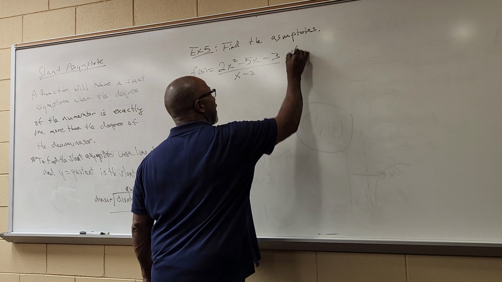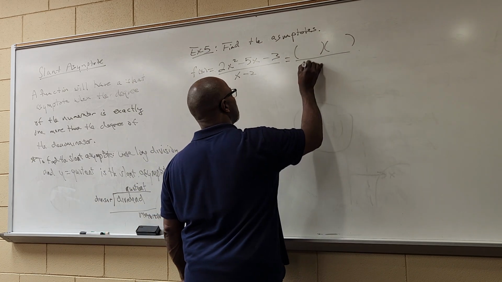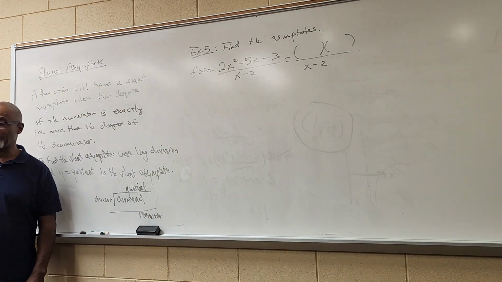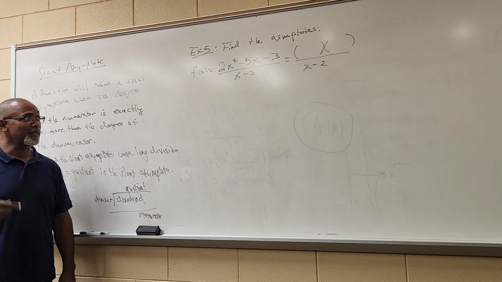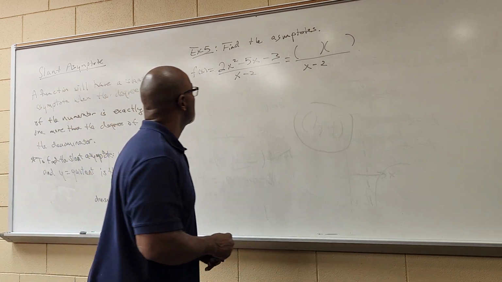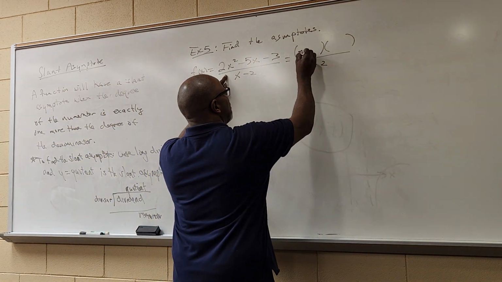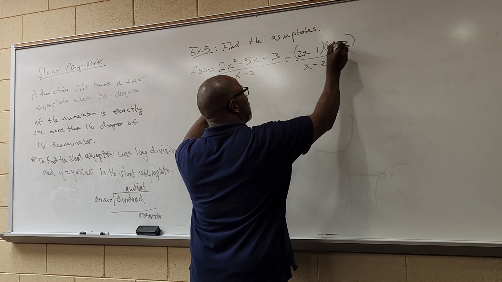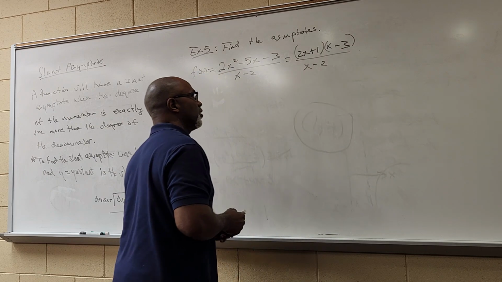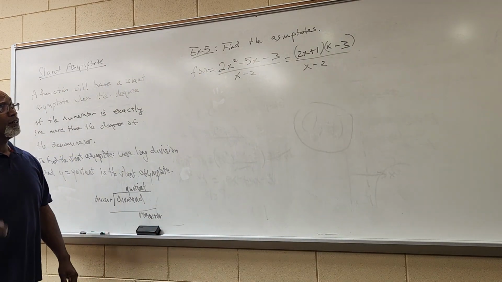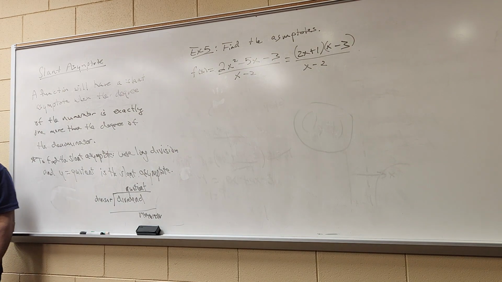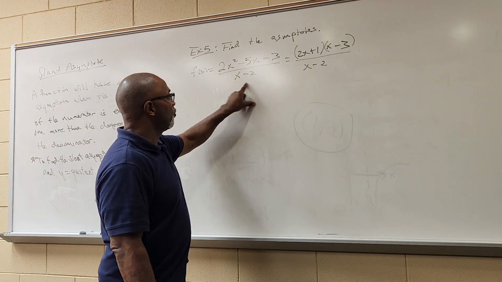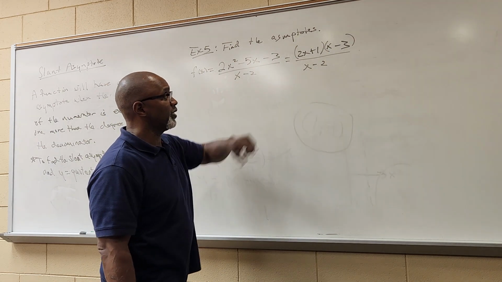Okay, so let's go ahead and try to factor completely, because we've already seen, especially for vertical asymptotes, I have to divide out any common factors if I have them. I don't know if I have them or not. 2x squared minus 5x minus 3: 2x and x. The only way to get a 3 is a 3 and a 1. I think it's going to be a 3 and a 1, minus plus. There's my factorization. Well, I clearly see that there are no common factors between that p of x function, 2x squared minus 5x minus 3, and the q of x function in the bottom, x minus 2. There aren't any common factors.